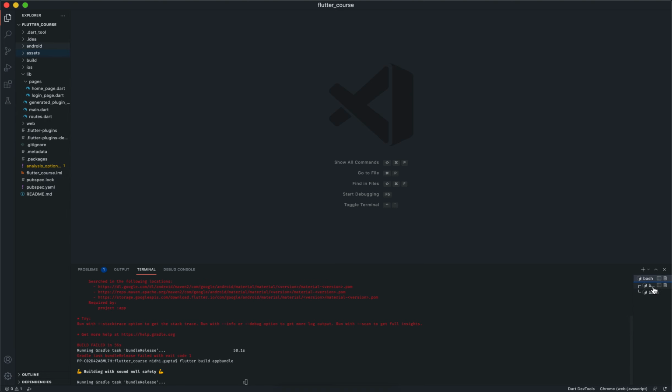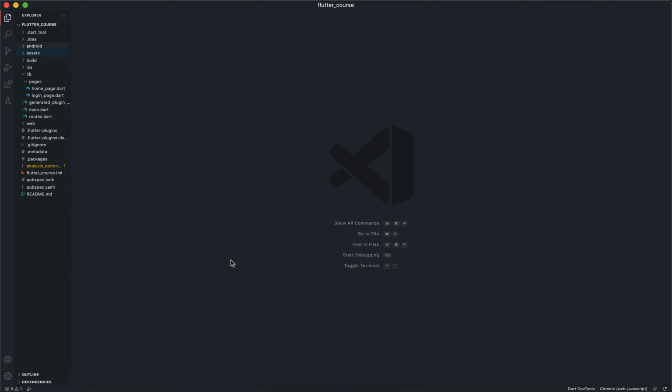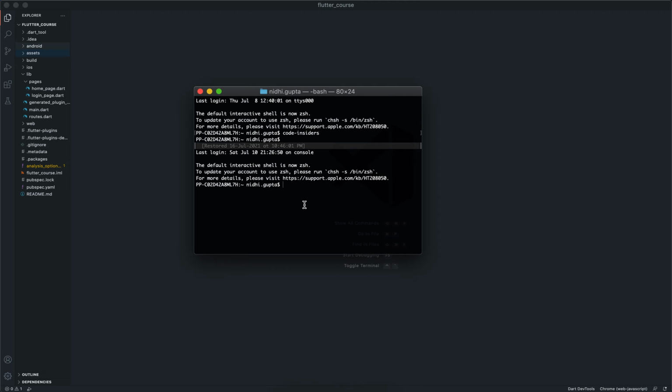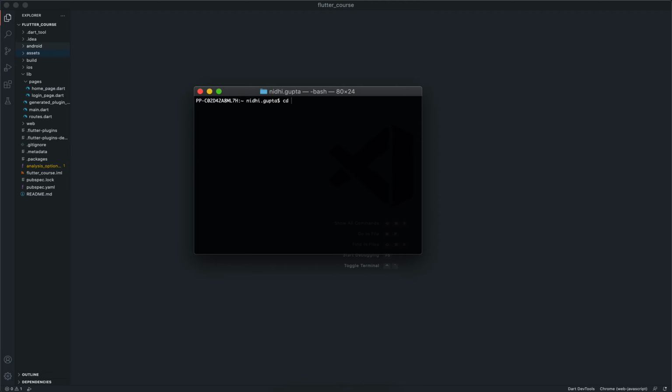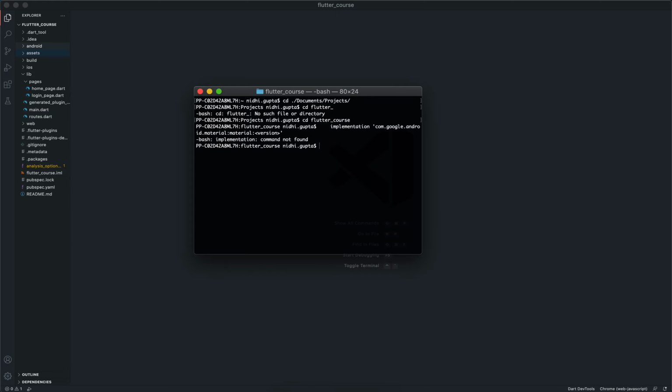Yep. And what just happened? I'll just delete all these terminals. Okay, and I'll open up this terminal. Start by cd-ing into my documents where I store, then projects where I store all this stuff. Cd into the Flutter course directory where I stored all of this code, and in here I'll run this command.